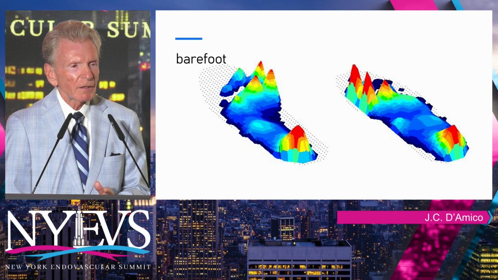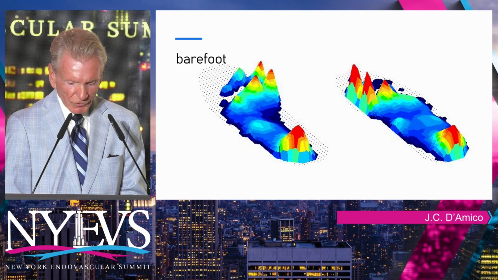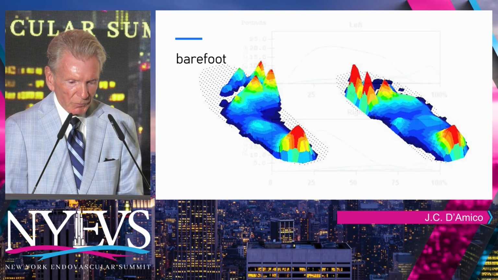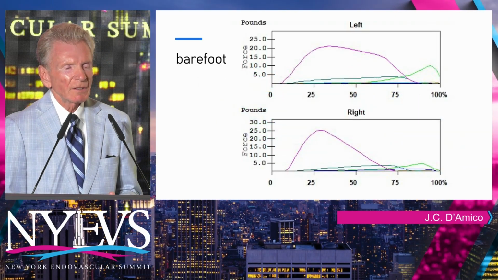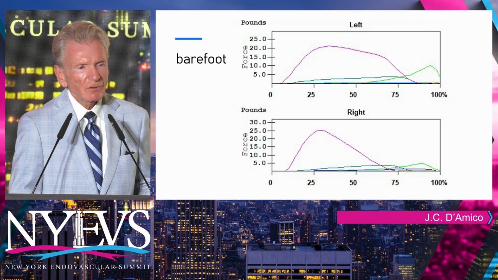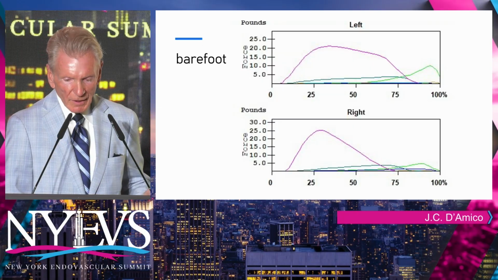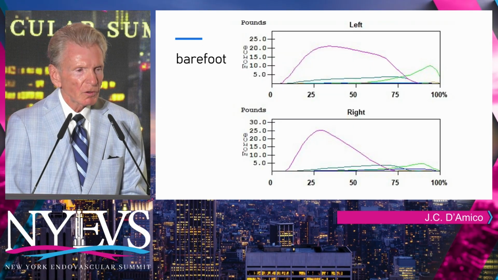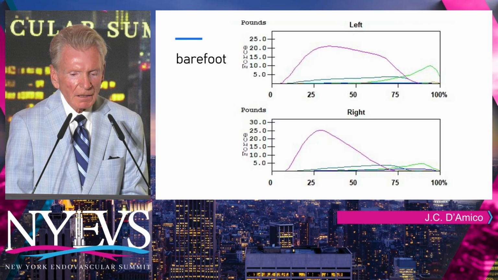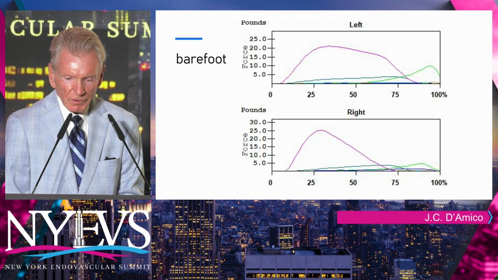This is after 26 feet of walking. So there's 6, 7, or 8 steps here. And it's the average of all those steps minus the first and the last steps. So, and then also, it's not enough to just look at pressure mapping on the foot. You need to look at the time in which it's applied, so you need waveform comparisons. So this is barefoot. This should look like a double hump curve, a double hump camel, heel and ball. Purple is the heel. All the other colors should be the front of the foot.